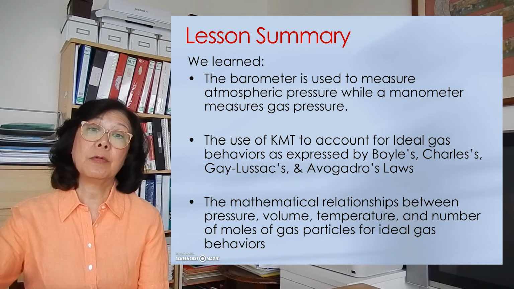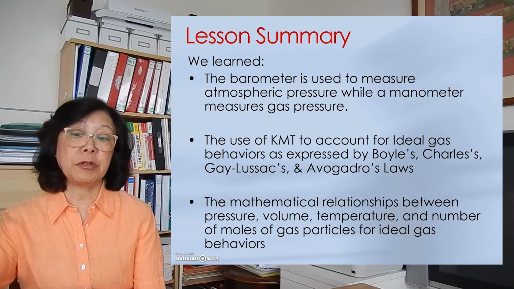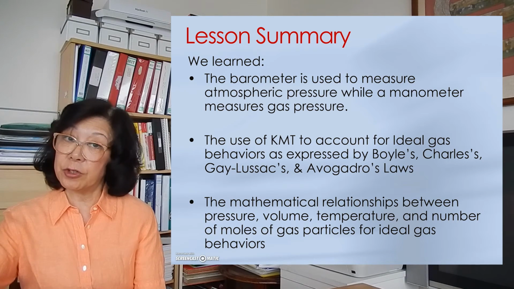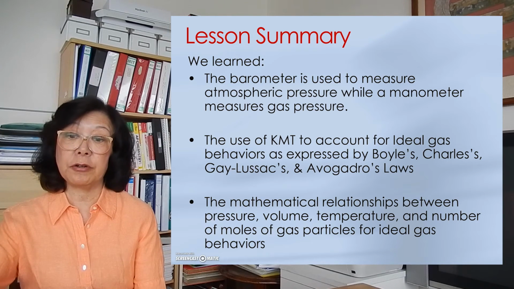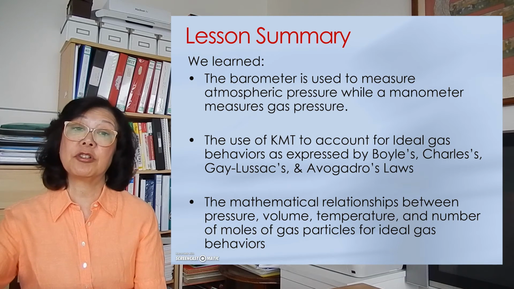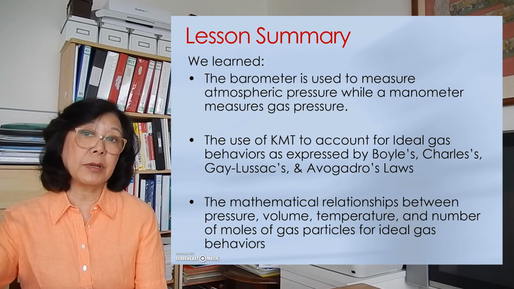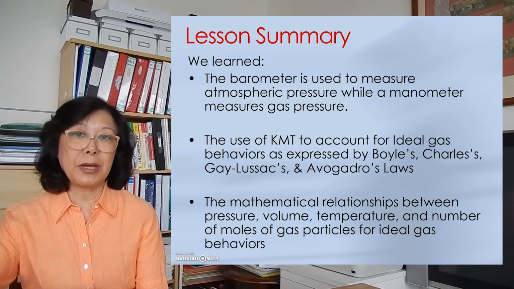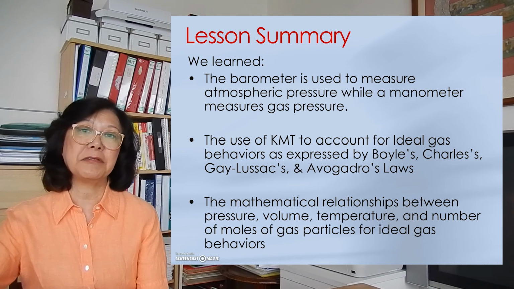And finally, we examined the mathematical relationships among the 4 variables: between pressure and volume, which is inversely proportional; between volume and temperature, directly proportional; between volume and number of moles, directly proportional; and between pressure and temperature, which is directly proportional. We examined these mathematical relationships, looked at the graphs, and applied these laws to solve problems mathematically for ideal gas behavior.